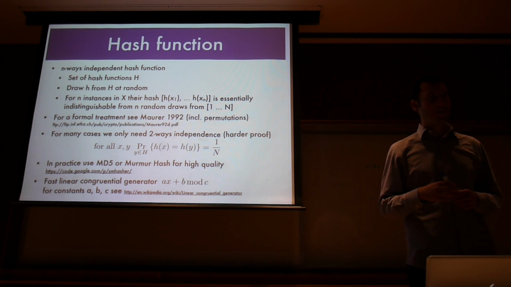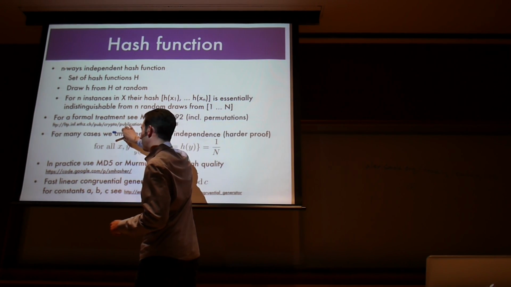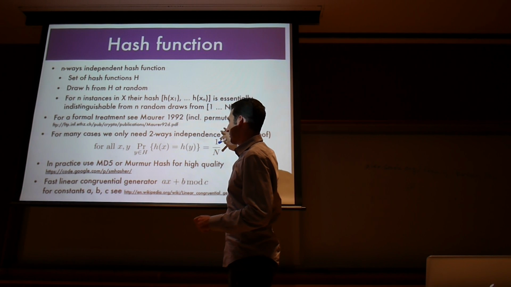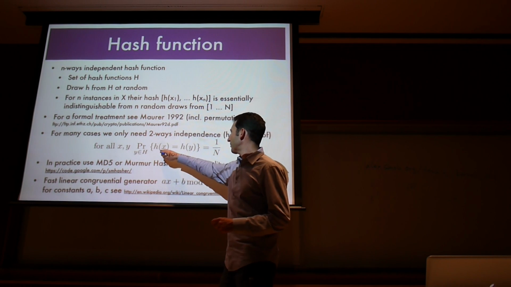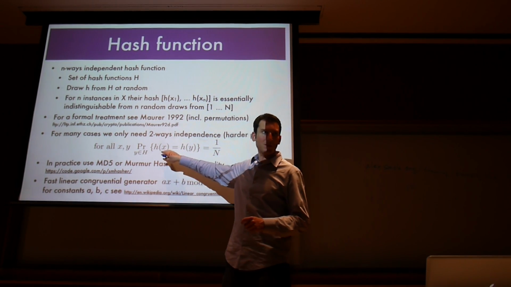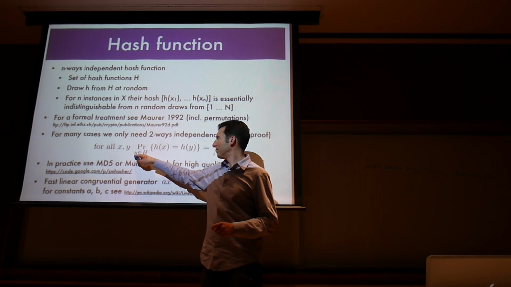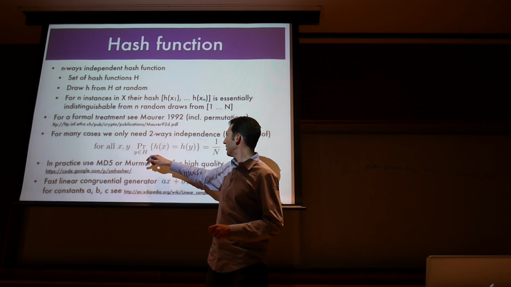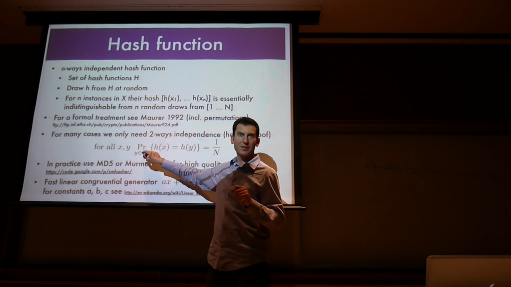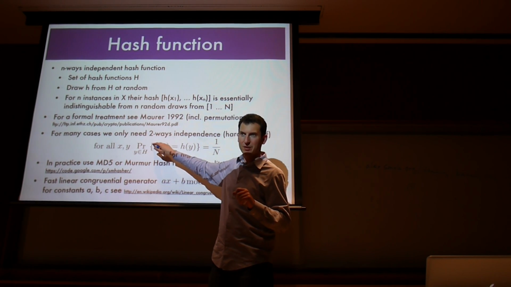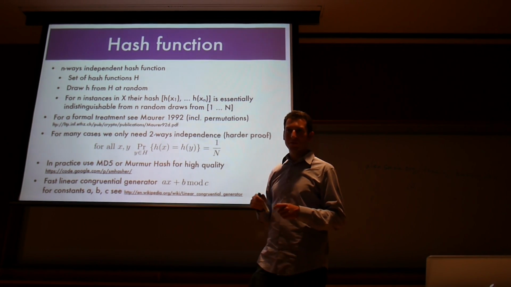For many cases, it turns out the only thing that you need from your hash function, and that's something that's reasonably easy to guarantee, is two-way independence. It basically means that the probability that hash of x equals hash of y, so the probability of a collision, is 1 over n for all y's. Sorry, this is a typo, so for the scribe, first note this should be h. The probability over all the hash functions that I can draw, the probability of collision for any given pair is 1 over n.